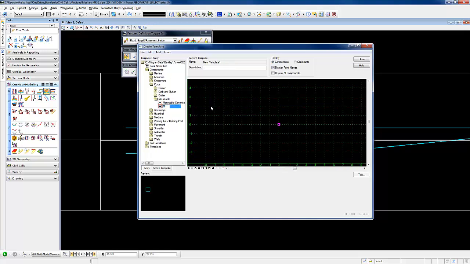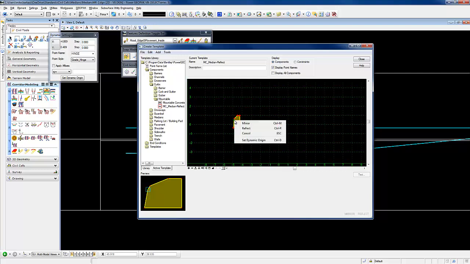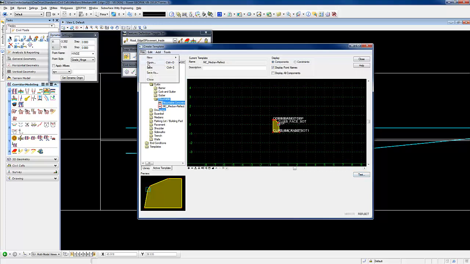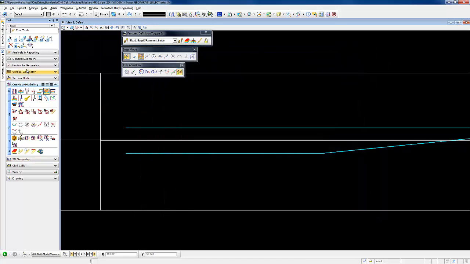And what I want to do is use the template to draw my horizontal features and not place the component. So I know because of the way I joined my horizontal features, I need to mirror or rather reflect this component. So I'm just keying x, y equals 0, 0, and you see my component's been recreated in a reflected state.